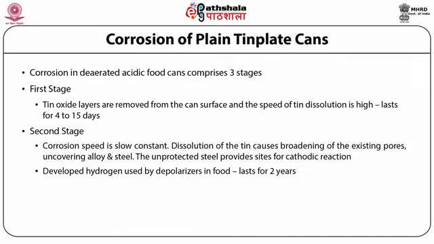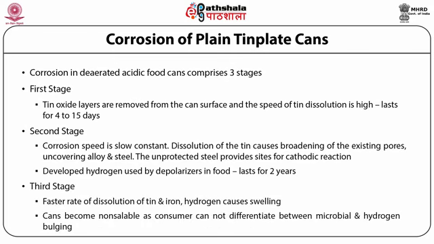As well, the metal contents of the food may have reached an unacceptable level by this stage. Therefore, this third stage is of little importance, since by then the food will have reached the end of its acceptable shelf life. So if the first and the second stage are prevented, then it can prevent the corrosion.